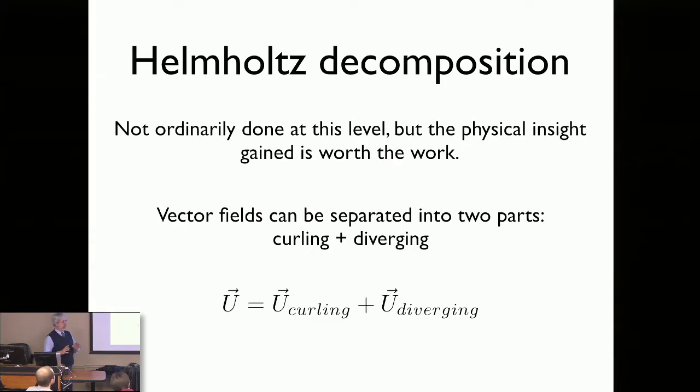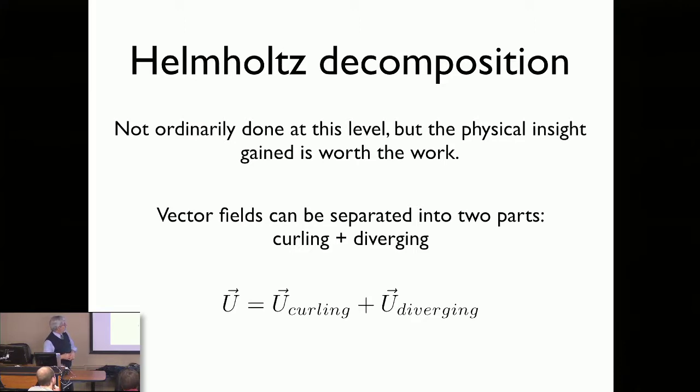And this is a very nice way of helping us to figure out what's going on, is to break up these things formally, not physically. It's just mathematical decomposition. And as I pointed out before, this is not ordinarily done at this level of freshman physics. Usually you don't get to this until the junior year. But I think there's a lot of physical insight to be gained by this, and so I really like that this is done, in addition to using the scalar and vector potentials a lot in this book. Those two things really help to add depth of insight.